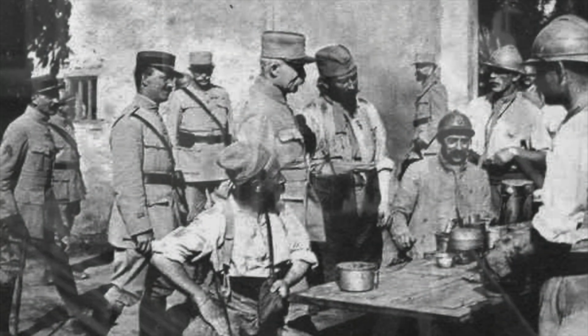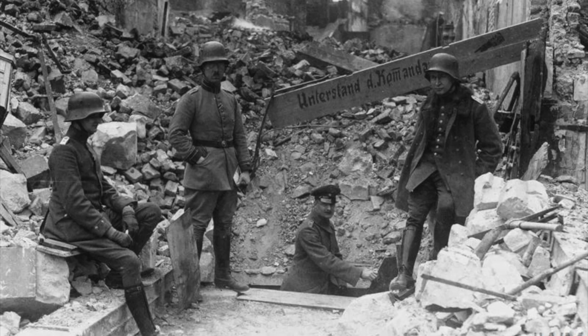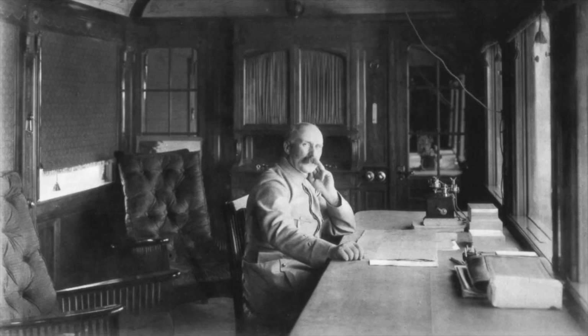The great unknown about the mutinies is why the Germans didn't exploit them. German intelligence did receive reports of disorder in the French lines, but they didn't act on them. David Murphy suggests that it could have been that the Germans weren't able to launch an offensive, or the reports simply weren't believed. The French were also able to keep the full extent of the mutinies a secret, even from their allies.